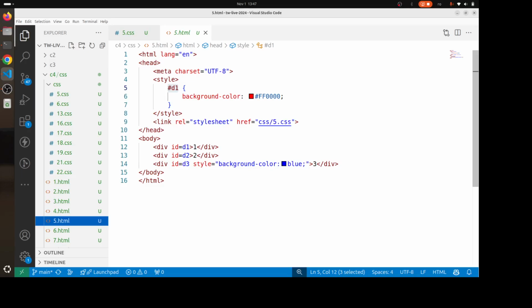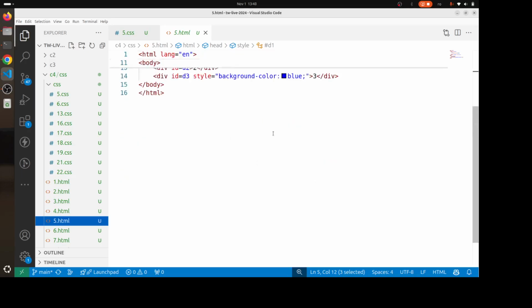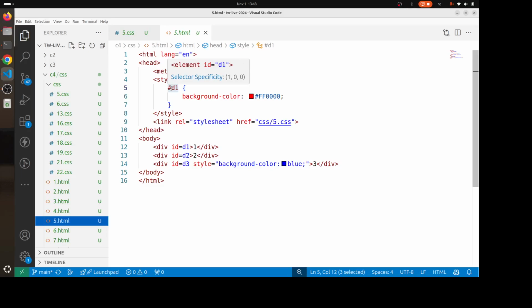So tooling has evolved in time. If I look at this particular selector, this means something with the ID D1. I see a little help box there which says selector specificity 100. So this is something I might call a unit selector, something which is a 1 on one of those positions in the selector specificity. So what would be the unit selectors for the other things and how do they work?